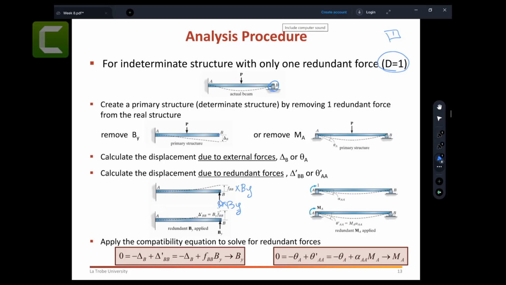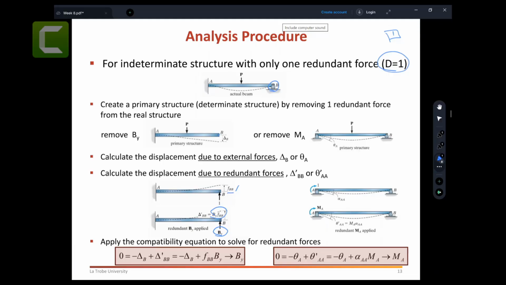So when I have a force 1, you have FBB. When I have a force By, which is 1 times By, then your flexibility coefficient also multiplies by By. I hope you understand that. The same way, if you have 1, the displacement is, let's say, 2. If you have a force 2, the displacement is 4. If you have force 3, the displacement is 6. So it's linearly increasing with the displacement. So in that case, my final one becomes By, and then this displacement becomes By and Fy.